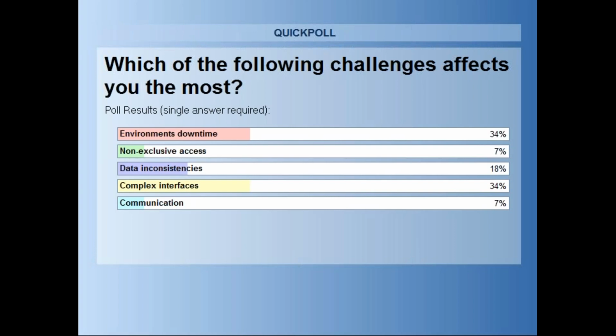And actually, we have quite a few discussions with IBM on this subject, and it's surprising how often they and other customers in their discussions also face similar challenges. Hence, I placed this question because I wanted to see if that's true industry-wide, or whether it is just people who want to use service virtualization who have this problem. But that's good to know.